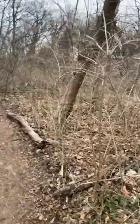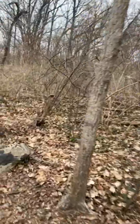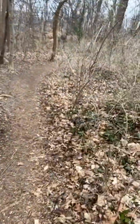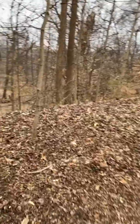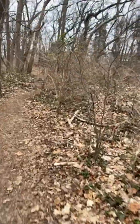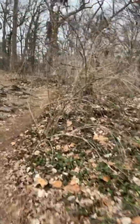Let's see if I can get back to where I started. If not, I'm going to end the stream here in the middle of the woods. But there's the back of the New Zealand embassy where we started. And there's part of a chimney that has fallen. You never know what you're going to find on these trails, especially tree roots that one can break ribs on. If you look down here, this is when I was talking about the valley that Rock Creek cuts behind all these beautiful buildings. Oh yeah, I can get back here. Back to where we started from.